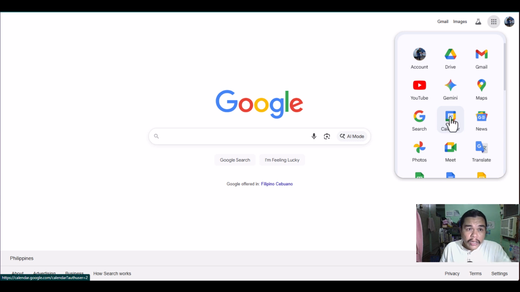This is the calendar. Creating a calendar makes the class more effective, and it will also have a reminder and a notification if the class is about to start. So what you need to do is click this Google Apps, click the calendar.